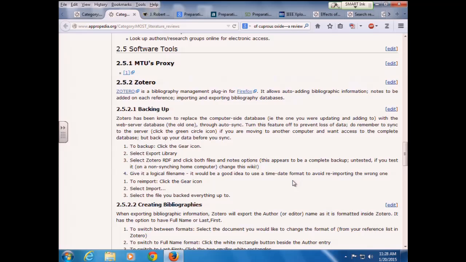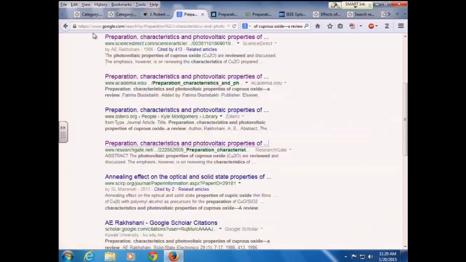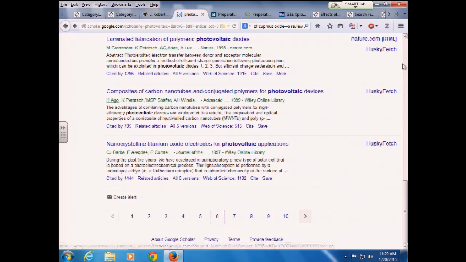All right. So if you're working off campus, you can also use Michigan Tech Proxy in order to get on and have it treat you as if you're on campus, so you don't need to go through the library for each and every article. You get the same things as this, so you can immediately do the Husky fetch for it.